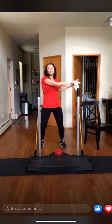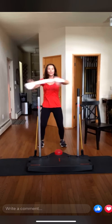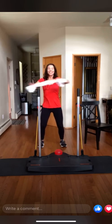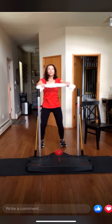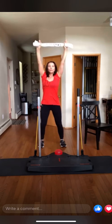Relax your abdominals here. And just breathe. Just work that waist. And don't force your range of motion. For 4, and 3, and 2, and 1. Now bring it center, stretch it up and back. Hold the stretch. Take a deep breath here. And then release. Place that towel back on the chair.